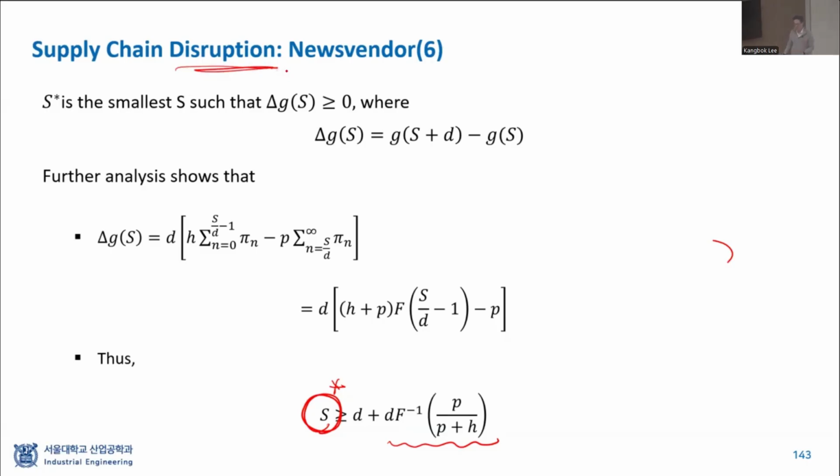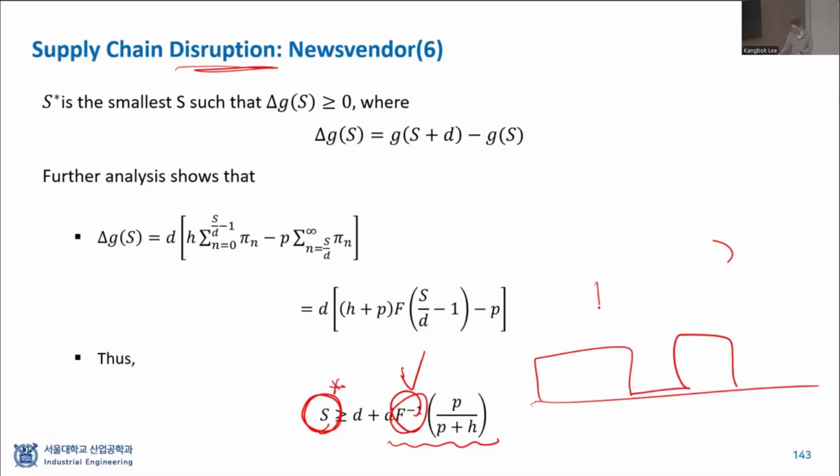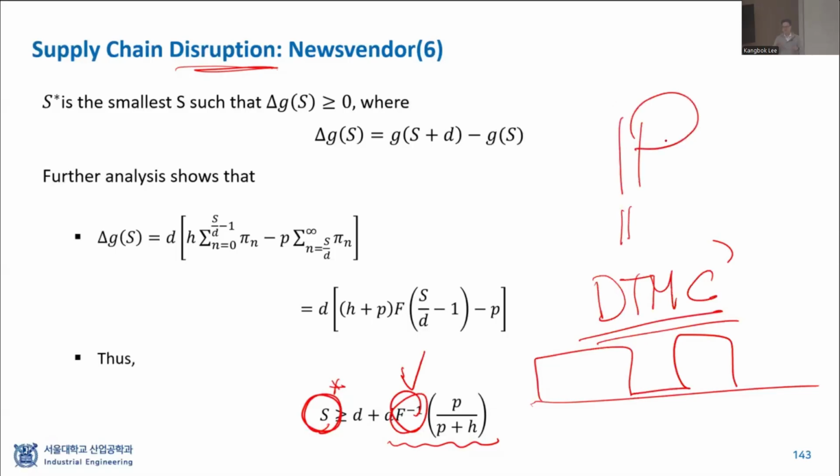So I can apply the same theory, and the remaining challenge is how to calculate this f. Because right now I have modeled it with what? A discrete time Markov chain. So what do I need to know? For a Markov chain, I need to know the transition matrix P. If I know the transition matrix completely, it's quite similar to my knowledge of the distribution function in the customer demand case, right? But I have only a limited amount of data. Can we convert it into a data-driven disruption model?